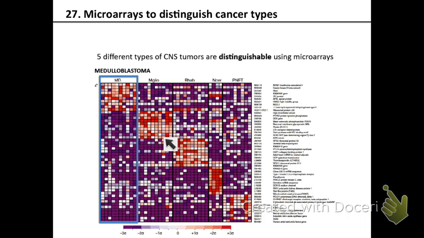And what you can recognize is there are some genes that are distinctly high in one type of tumor and low in another type of tumor, right? So if you could then isolate these genes and determine which genes have the most predictive power to distinguish these two classes, then you can do a much simpler PCR test or something like that for diagnostic labs to be able to just take that and tell you, okay, this tumor sample is probably a medulloblastoma or whatever, something like that. Does that make sense?